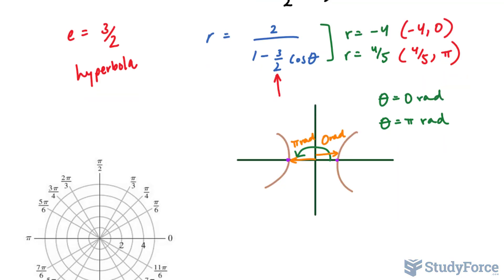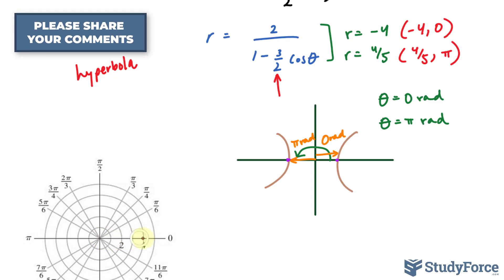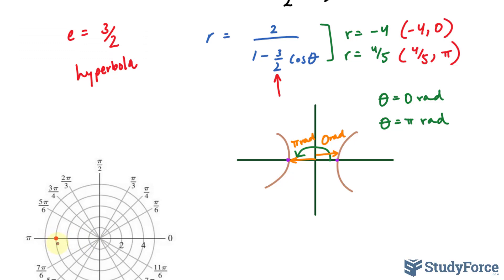We have negative four and zero. Zero degrees means that it shoots this way. Negative four means that it will shoot four units from here except in the opposite direction. So rather than going to the right all the way here, it's going to go to the left. One, two, three, fourth ring. That represents negative four and zero.